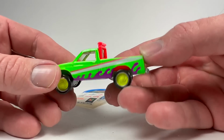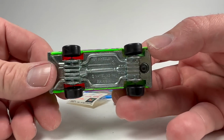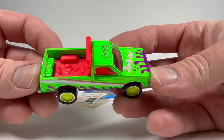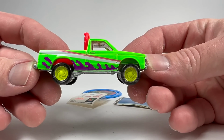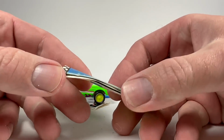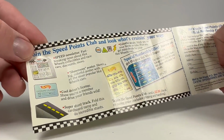As a kid, I would have been like 8 when this came out, maybe. So fluorescent colors, neon colors were just hot. Hot colors were hot at this time. And this just looks super cool. I really like it, right? I'm not a big fan of really weird graphics and stuff like that most of the time. But this stuff that's older design, I don't know. I think it's cool. Speed points.